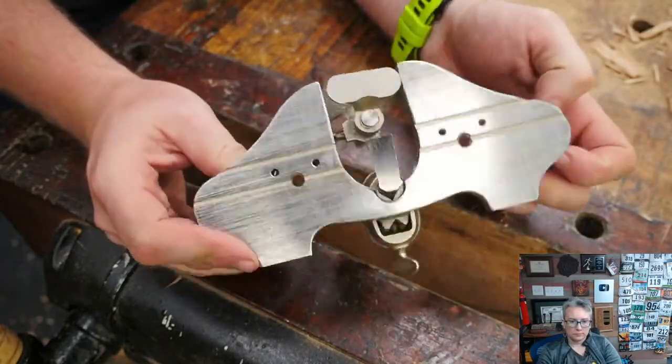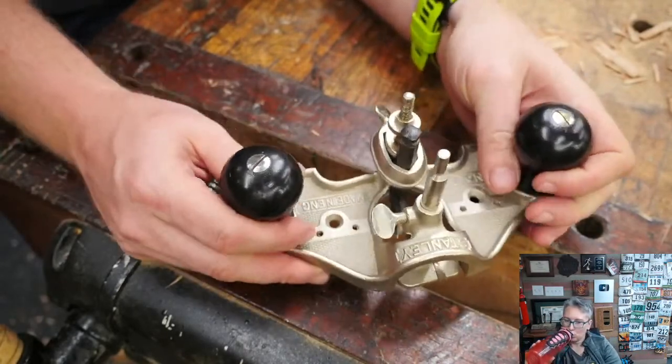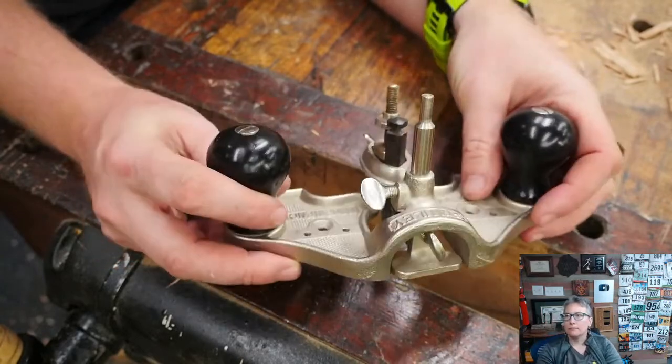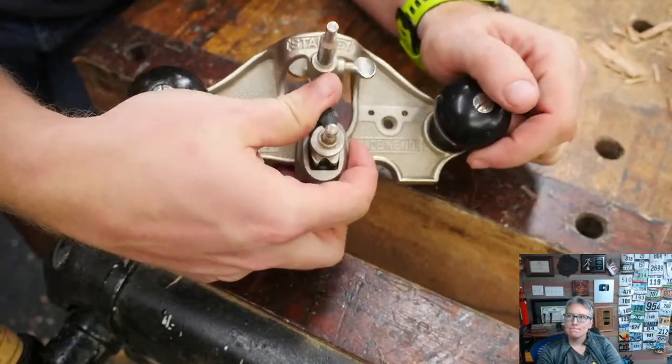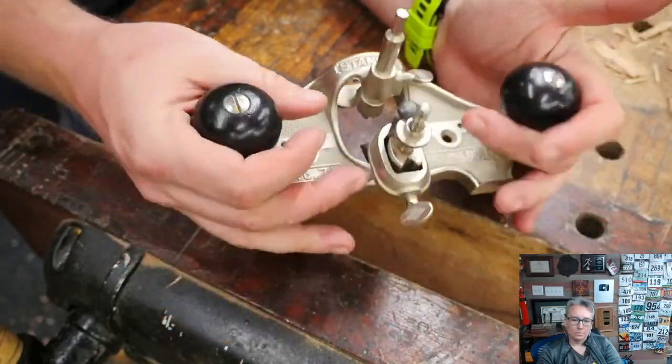And pretty. This one, a friend of mine found this one in the box with the tags originally. And it is a slightly later model. This is one that's actually made in England. And he sold this one to me, so very, very happy.